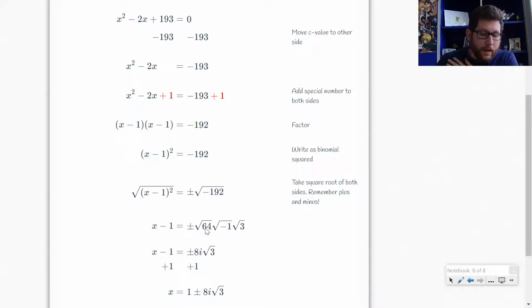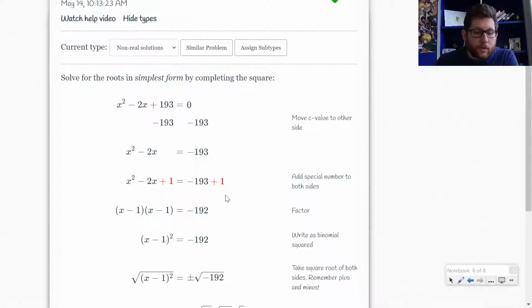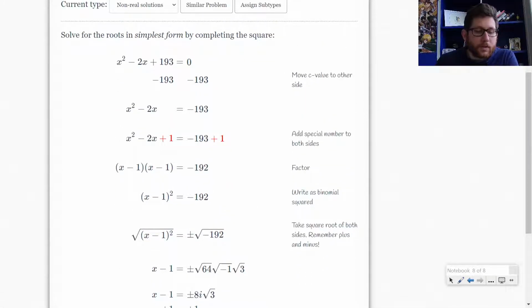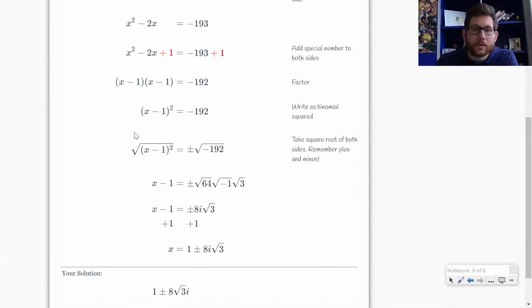Notice here they factored out 64. If you could see that 64 divided into 192 3 times, good for you. I usually just start with my smaller numbers and work my way up from there. So hopefully this is helpful. You can see how we just kind of take the steps, but also you can look at how they did this. You can also mirror this step. It's the same process for all of them.